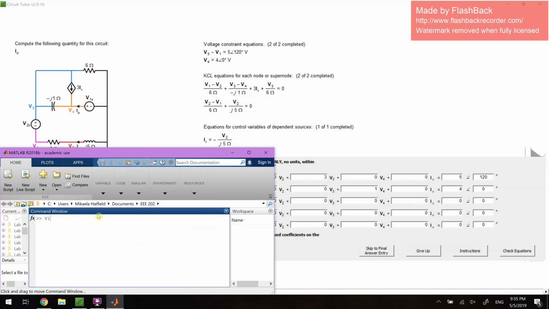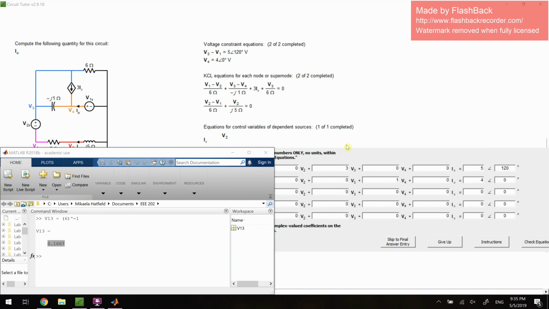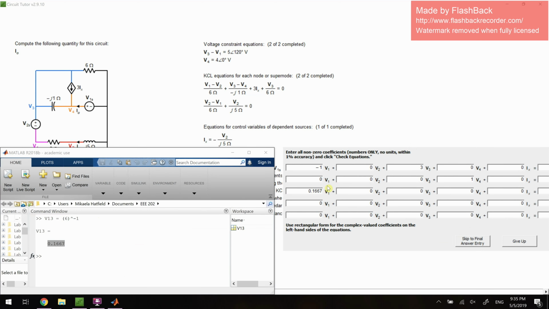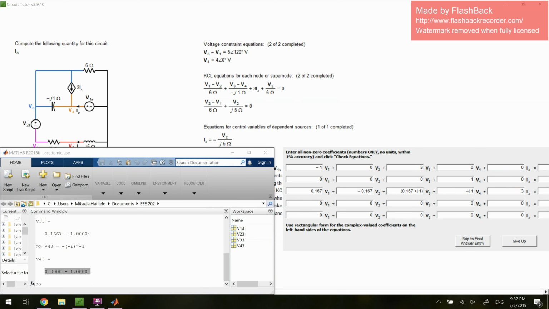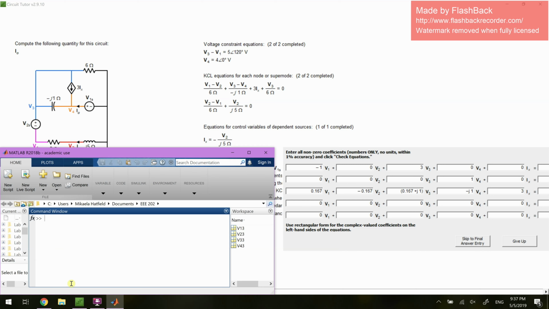And you can see that voltage 1 of equation 3, and that's just the variable I use, but you can use whichever you prefer. And all I'm doing is putting the denominators into an inverse and then assigning that to that variable. And we can just copy and paste the answers into our matrix. And I've gone ahead and done that for all of the variables in the third equation and fast forwarded through that. So you can see the answers on screen there. But again, it was the same procedure.